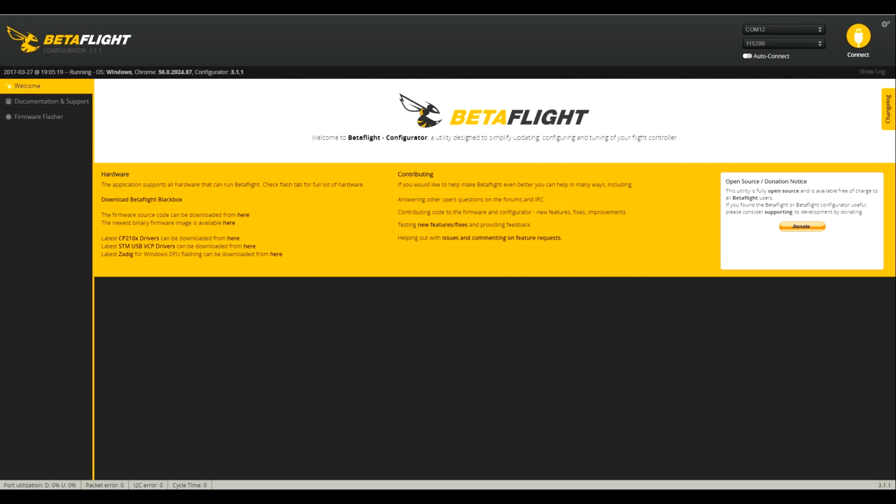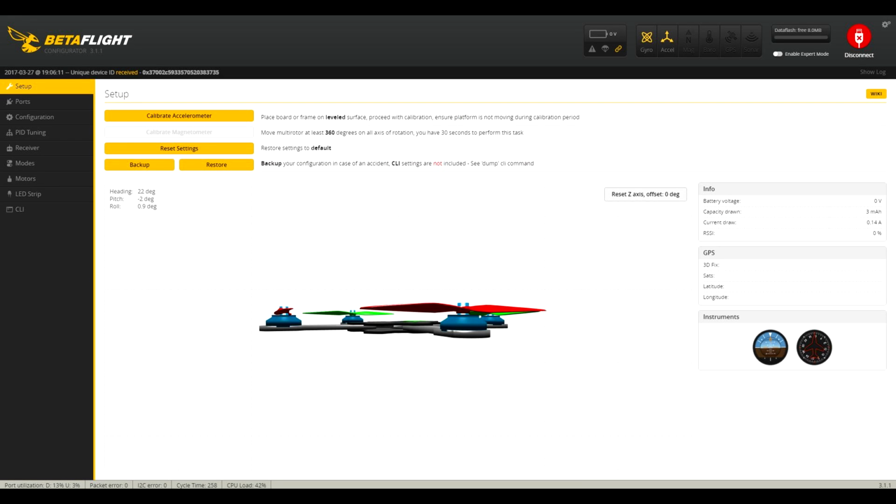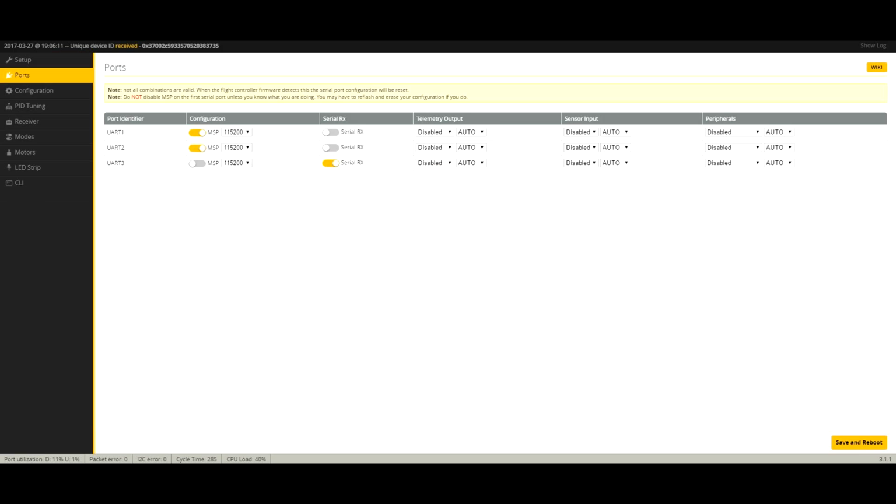The Futon arrived preloaded with Betaflight 3.0.1. If you want the newest firmware, use the firmware flasher tab. It's especially easy to update since the flight controller features a boot button. First things first, make sure your quadcopter is on an even surface and hit the calibrate button. This will properly level out your quad. You don't need to edit anything on the ports tab, all the settings have been properly set.